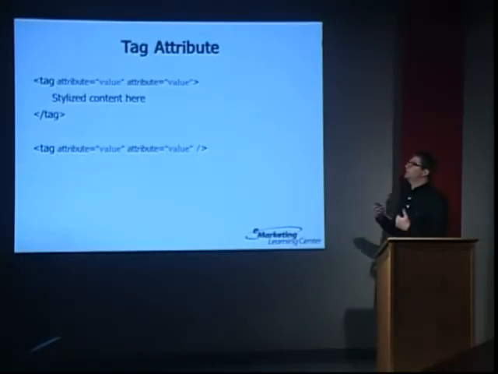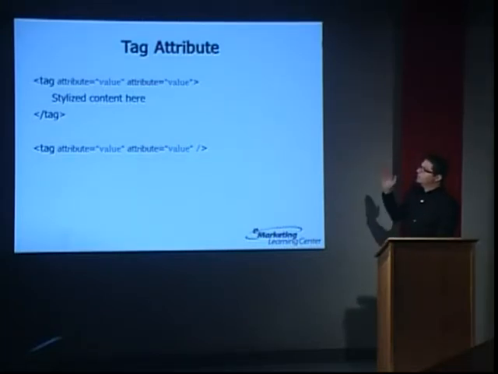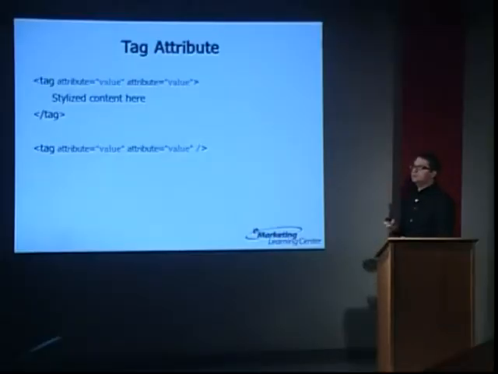What about multiple attributes on a tag? You can add multiple attributes separately, attribute equals value. For example, an attribute could be height. If you have a section you would like to be a certain height, you could set that height to a specific value, and that height refers to either pixels or percentages. And you can add a height to one attribute and a width to another attribute, and that stylized content would be in between.